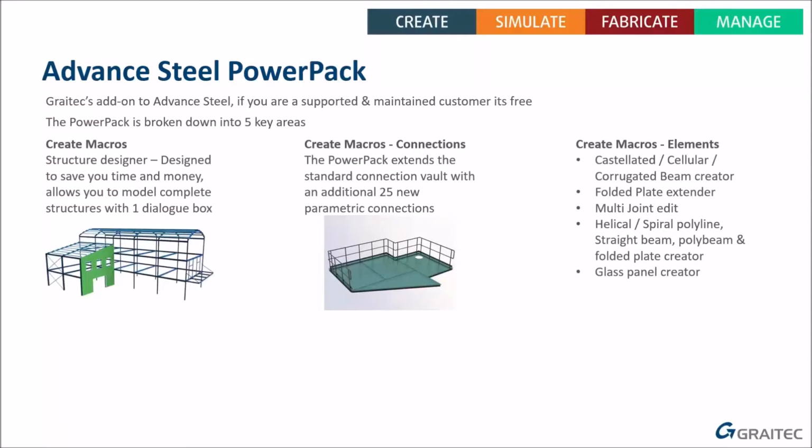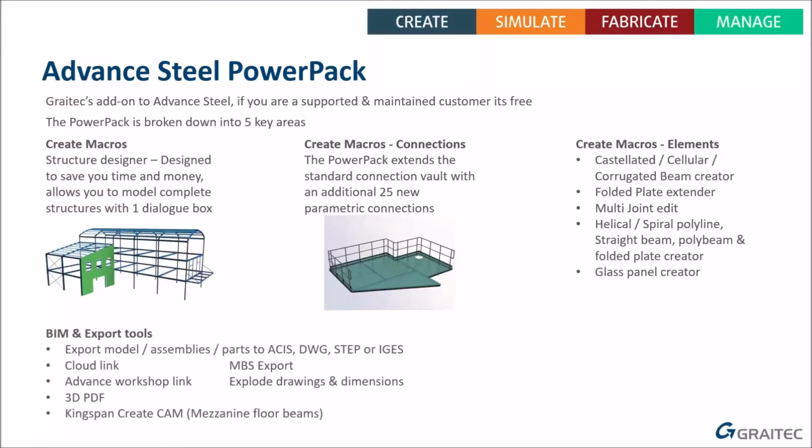We've got our create elements. We've got a castellated and circular or corrugated beam creator. We've got a folded plate extender, which we looked at briefly last week. We've got tools for creating helical or spiral polylines, beams, and folded plates. We also have our own BIM import and export tool.